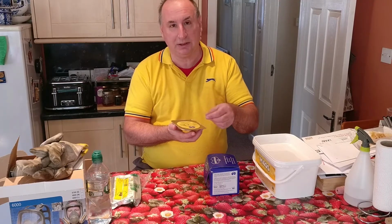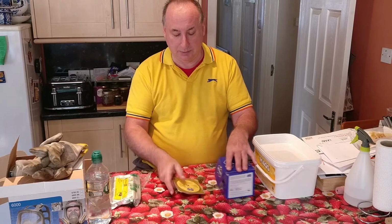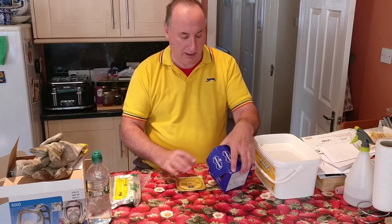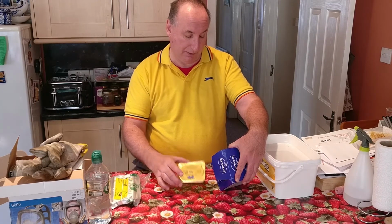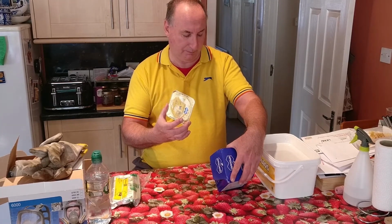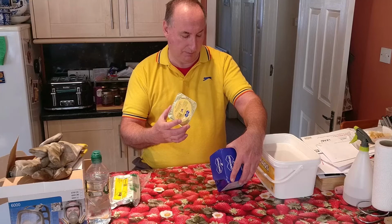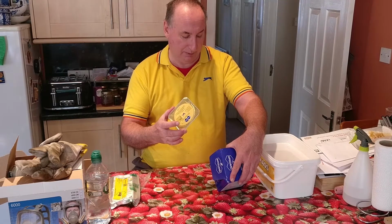Just open this about 2/3. Put it on top of the brood frames, and then you leave it for 2 weeks. Yeah, 2 weeks. Replace the first tray with a second one. So you need 2 of these. And then leave it until the tray is empty.